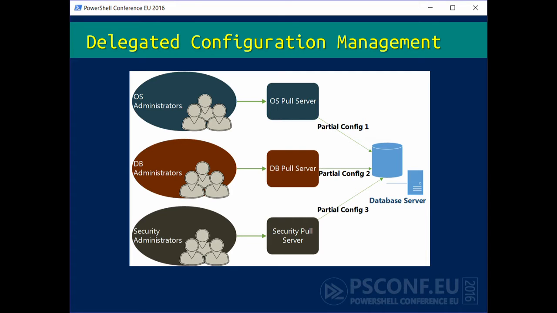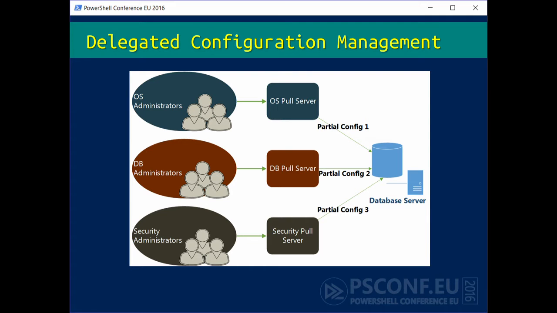So that's about the delegated configuration management. Now you can have multiple fragments going into a system, each fragment owned by a separate team or an individual, and they can have their own servers, like pull servers and so on, pushing or the target node pulling all of that from a different pull server altogether. Now you can also have something like this particular fragment, instead of pulling that, you can actually push it. So a mixed mode configuration is also possible with PowerShell configurations.